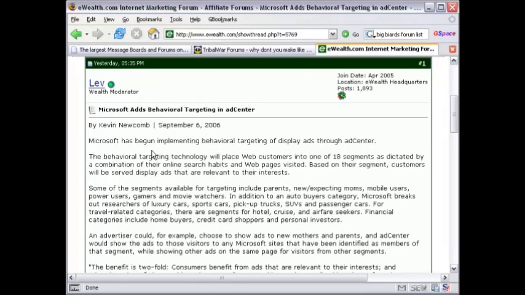Alright, this is going to cover forum signatures. Now I'm sure you know what forums are. They're basically discussion groups located around the internet, and there are forums on basically every topic imaginable. So it's not going to be that hard to find a forum where you can post and advertise your products or affiliate products. But first, let's discuss signatures, because that's a form of advertising that you're going to use in forums.